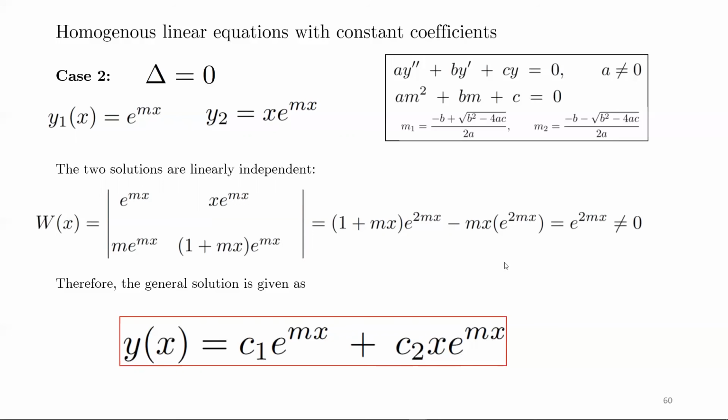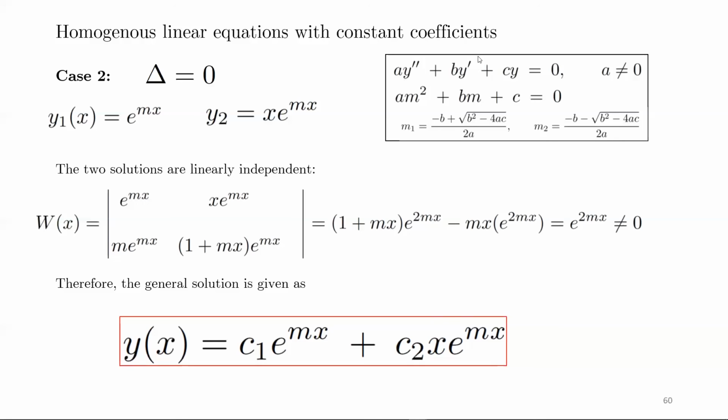Always remember that these three cases that we're dealing with, case 1 that we've dealt with, case 2 that we've just derived, and case 3 that we'll deal with in the next lecture, are only true for second order linear homogeneous ODEs with constant coefficients. A, B, and C are constants here. This is not true in general. These solutions are different if the coefficients in front of y, y prime, and y double prime are functions of x. This is only in the constant coefficient case.